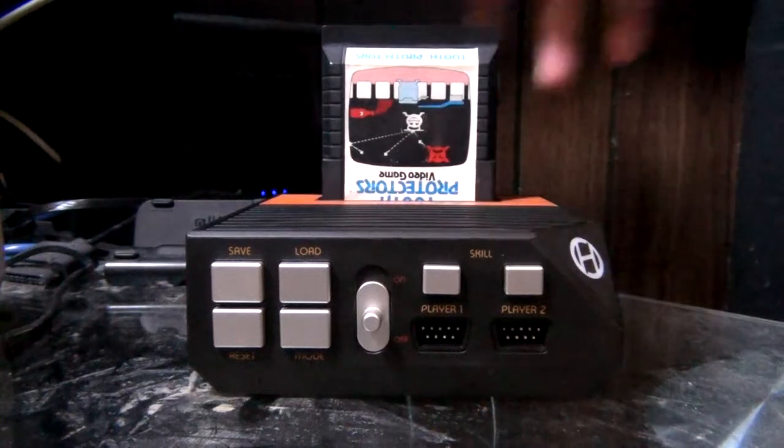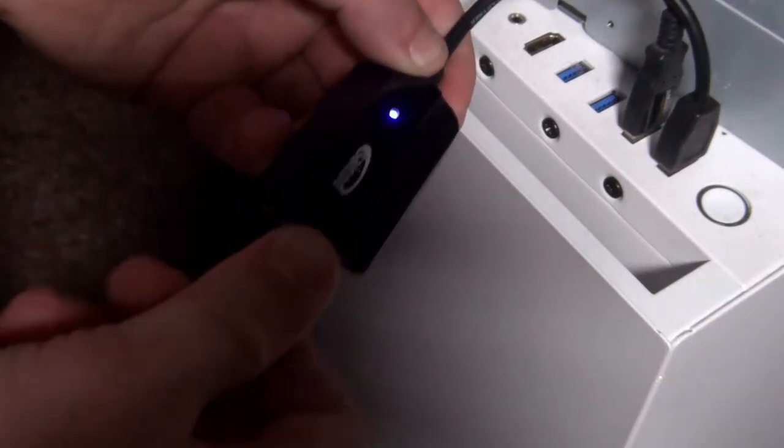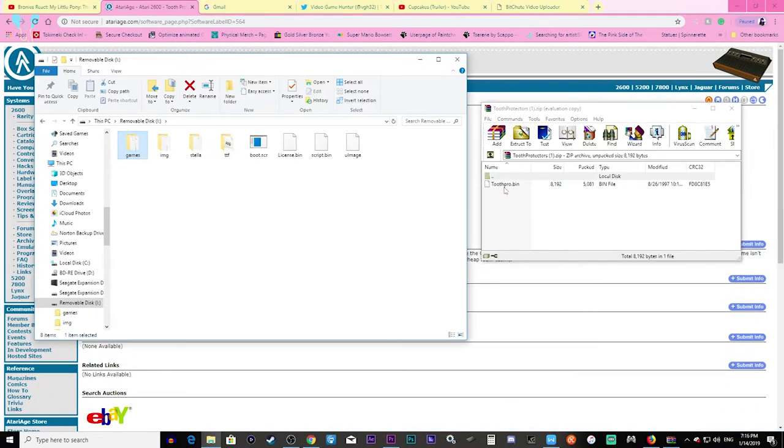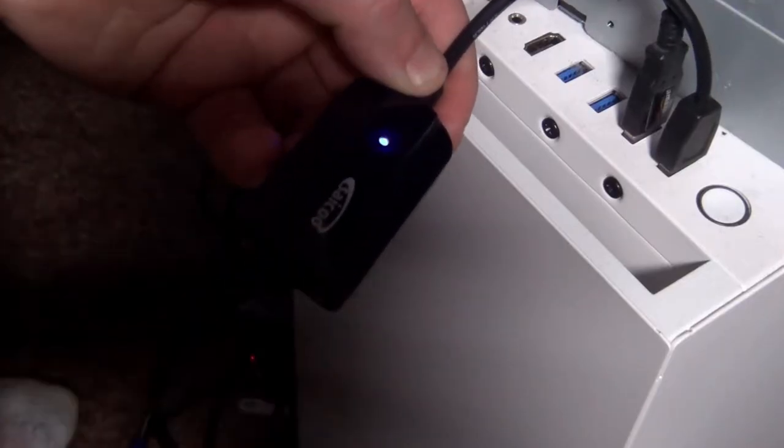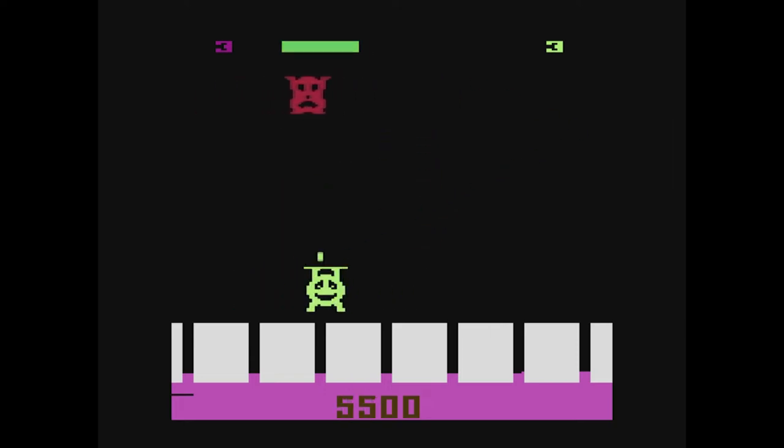The last game is Tooth Protector, the only game made by Johnson & Johnson, and it does not work at all. I even cleaned the pins and the cartridge and still had no luck. There is a workaround: take the SD card out of your Retron 77, connect it to your computer, download any Atari ROMs you want, put them in the ROM folder on the SD card, then hook the SD card back to the Retron 77 and you're good to go. The bad news is you can currently only put 20 ROMs on the Retron 77 — yes, it sucks, but at least you can still play your games.